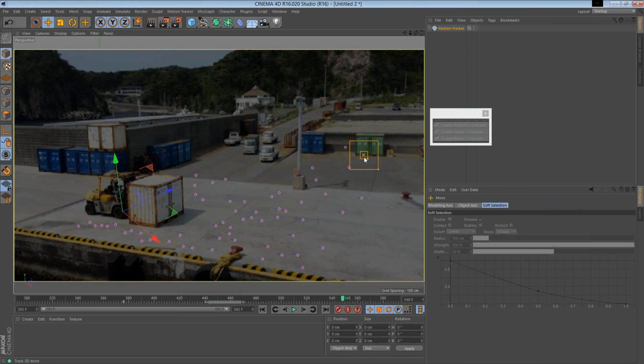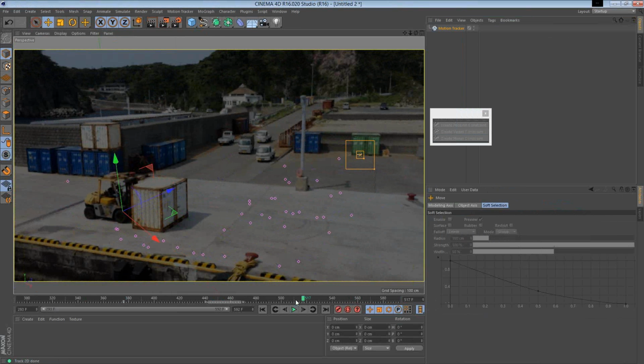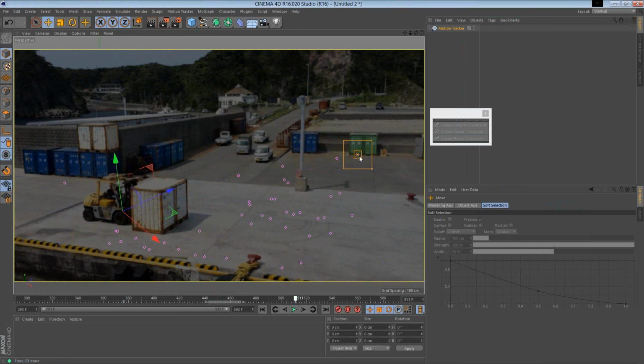To reset a track or set a keyframe on the track, all you need to do is go to a point before the track starts to lose its position, and then you can right-click and choose Insert Key at Track Position. When you do this, it inserts a keyframe for the tracking marker at the point in the time slider, and then recalculates the actual track itself from that point in time.